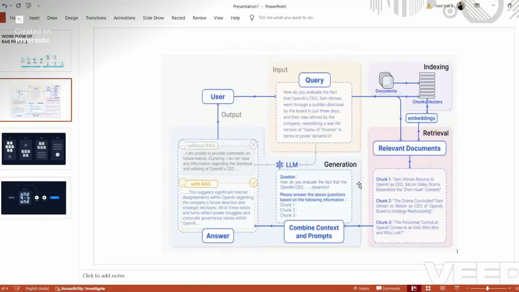Let's see the example briefly. The user gives the input query to the machine, which then performs indexing and retrieval. It splits the retrieval data into chunks of text, and then the LLM takes the user input and the chunks of data as input and produces an accurate result. Now we get into the technical part.